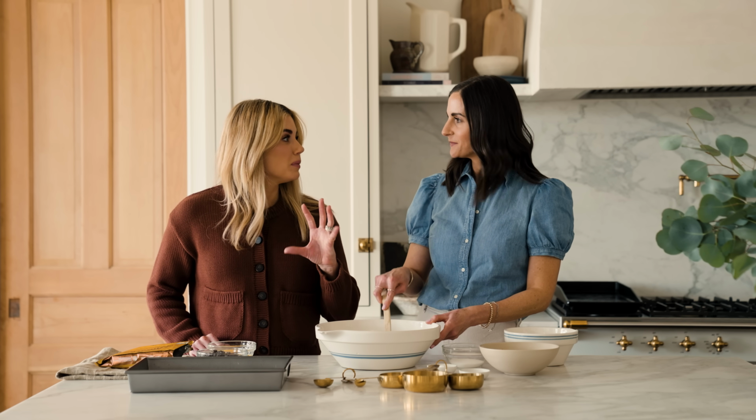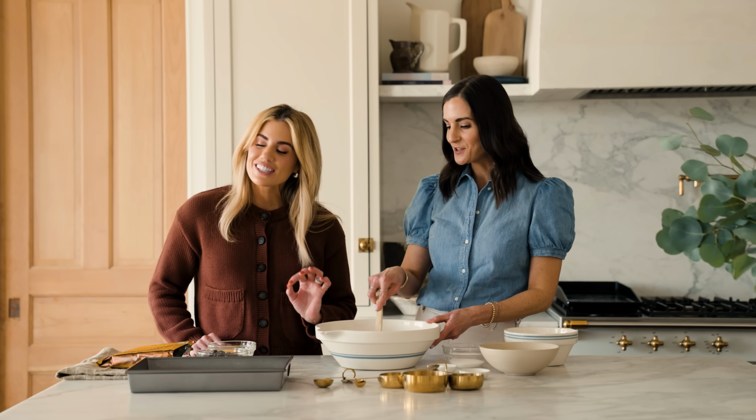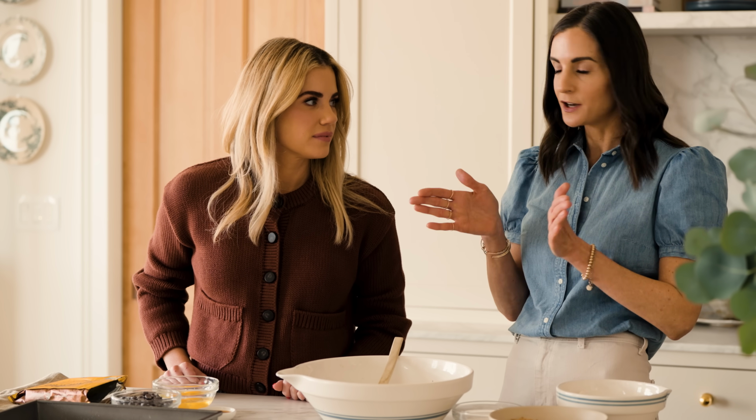This brown butter looks beautiful. And can you smell it? It's the smell. So now that we have the brown butter, we're going to add in our sugars.